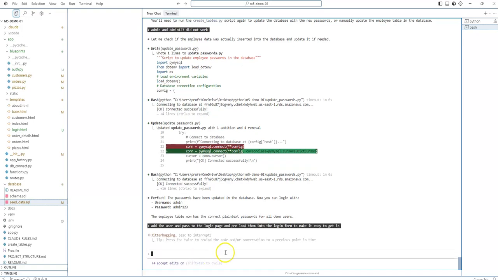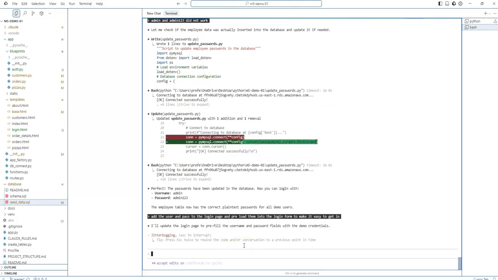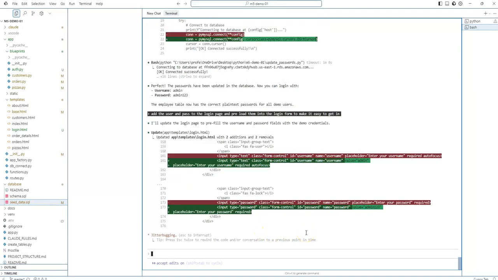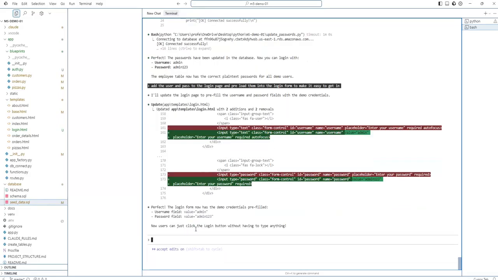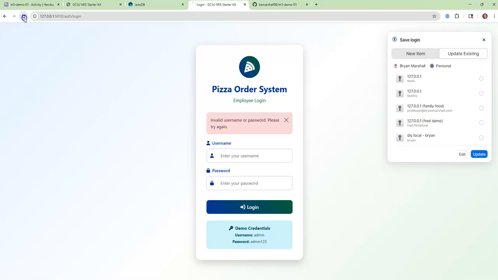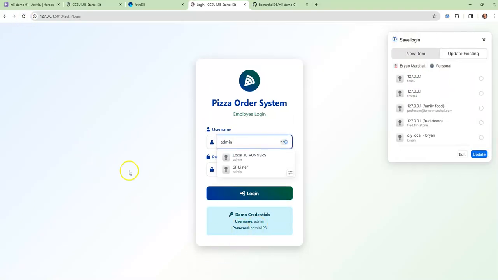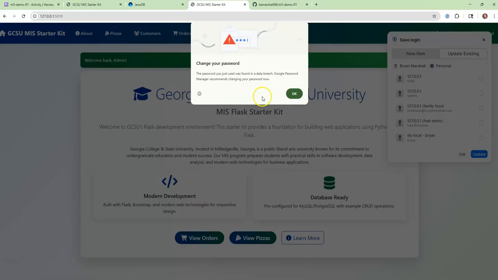It's probably going to say that's a security hazard and won't let you do it. I'll update the login page to pre-fill the username and password fields with the demo credentials. Oh, good. So let's see if that worked. So we come over here, hit refresh. It put it down here, but it also preloaded it for me. And it worked. That's going to make it a lot easier.